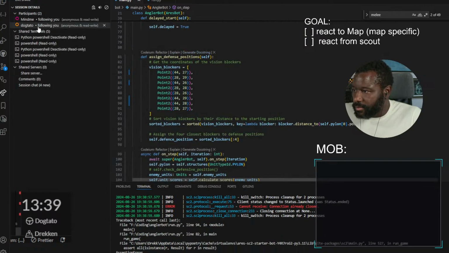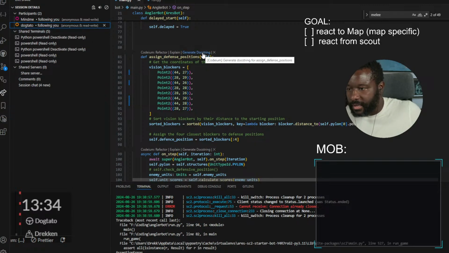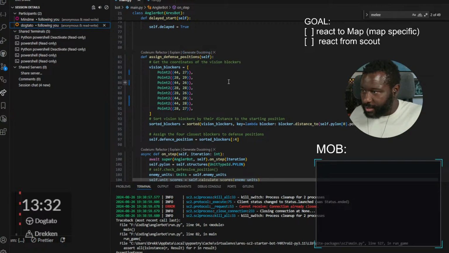All right, Dog Tata. Just as a buffer. We'll tell you where to go. So you're currently, can you control the thing? Let's see if you can. Let's see if you have the power.